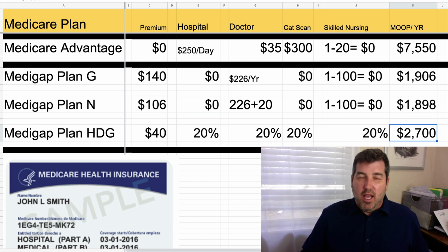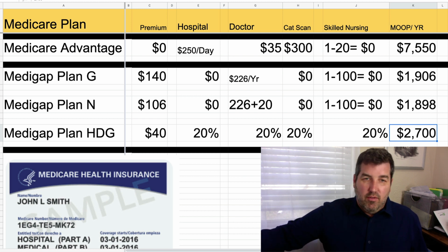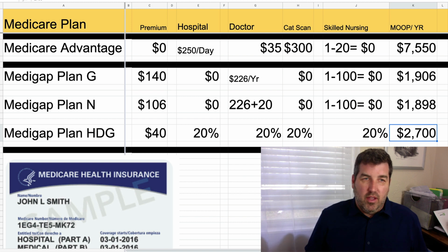I don't put a lot of people on specific Advantage plans, or actually say you need to go on this plan. I explain the different plans, but some people will choose an Advantage plan for different reasons. There are some Advantage plans that are just downright bad, so you have to be careful about that. But there are Advantage plans that are really, really good. And there's a specific Blue Cross plan in Philadelphia, if you're in the 4 or 5 counties around Philadelphia, that is absolutely great, and I put a lot of people on that plan. But for the most part, I'm looking at Medicare Supplement plans.